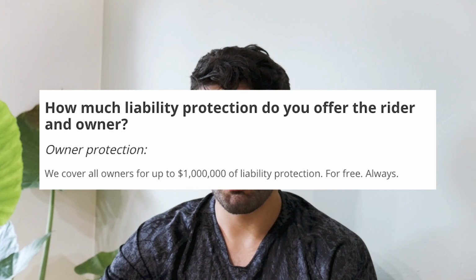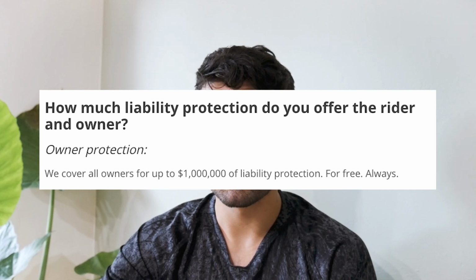As mentioned, both companies have insurance. Something a lot of people are asking me is, what happens if one of the riders gets hurt? Both platforms do have liability insurance. If I'm not mistaken, Riders Share has a $1 million bodily injury and liability coverage. So that's gonna be huge moving forward because, God forbid, I tell all my clients or rentees, when you're here, take the bike, be careful.